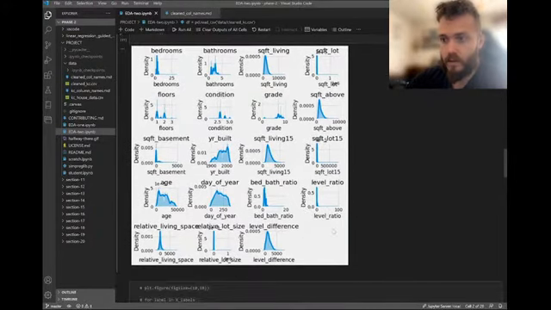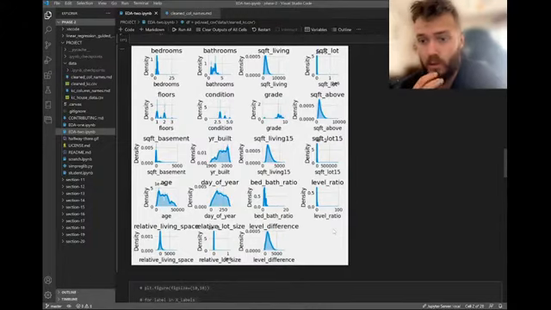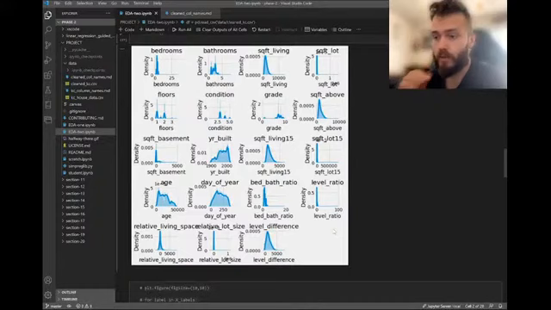This is not really encouraging to look at, because I don't see anything here that looks remotely normally distributed, which would be like a normal bell curve.